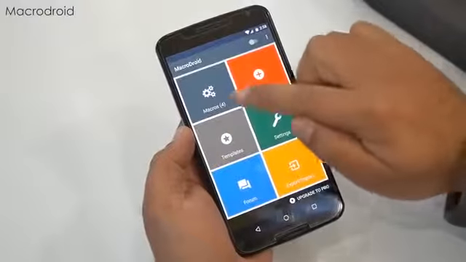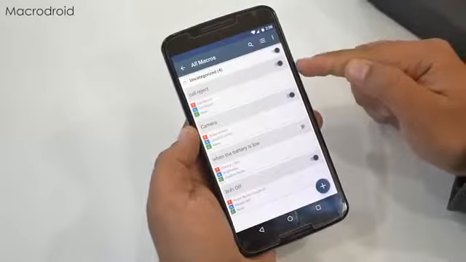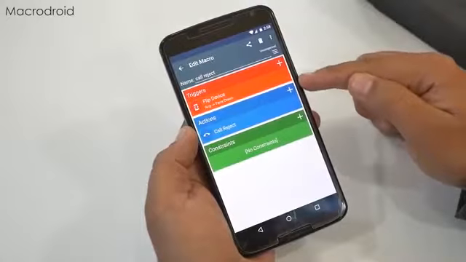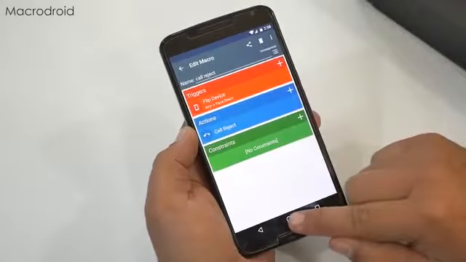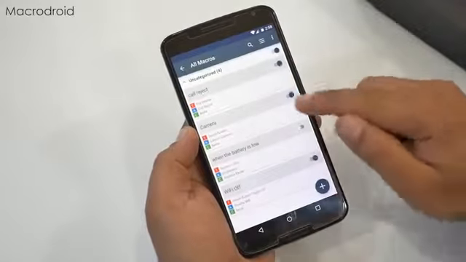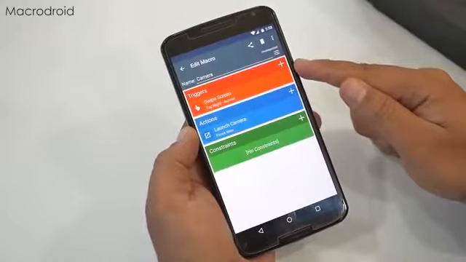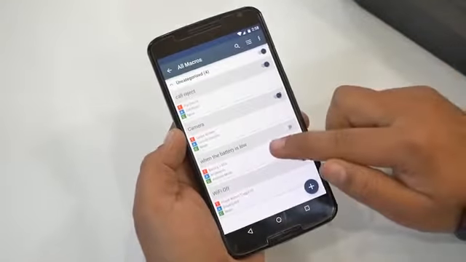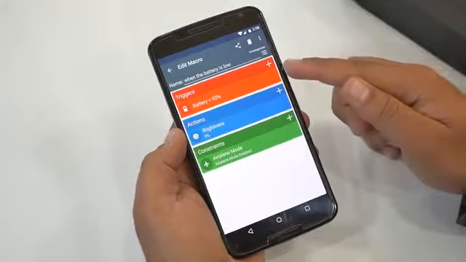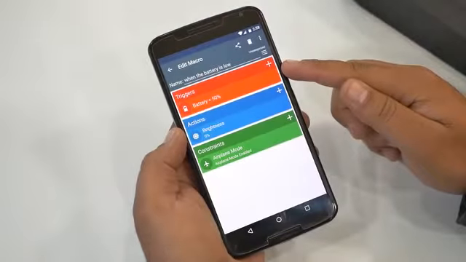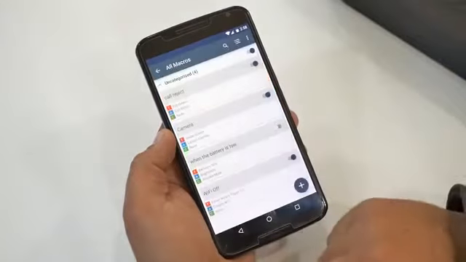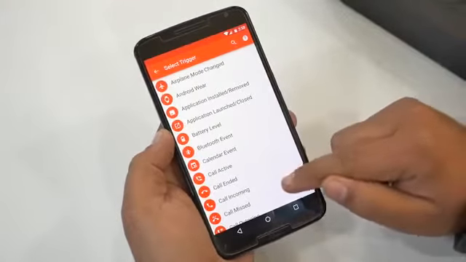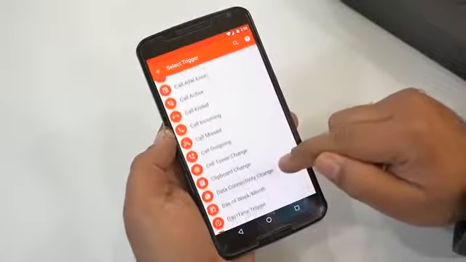Next that makes our list is Macro Droid. This is a powerful automation app allowing you to perform different actions. You can give different conditions to your phone and the phone will take actions accordingly, which is called a macro in this app. Over here I have my conditions, like when the battery is below 30%, the phone automatically decreases its brightness and switches to airplane mode. Similarly, you can add your own condition. To add a new condition, tap here and select the trigger from the given list.